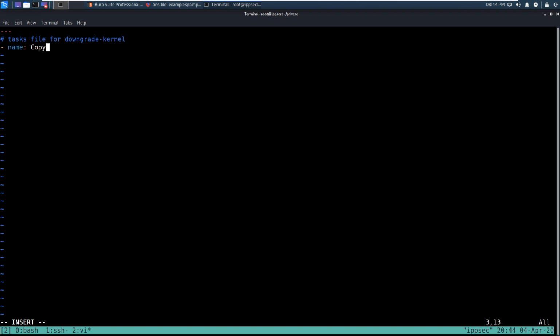We're going to say copy files, and then the module we're doing is the copy module. Source, role path, files, and I wonder if we can do a star. I don't know if I can do this. We're going to find out. Destination, dev shm. Let's see if I can do this.